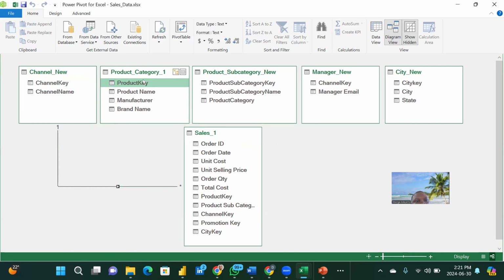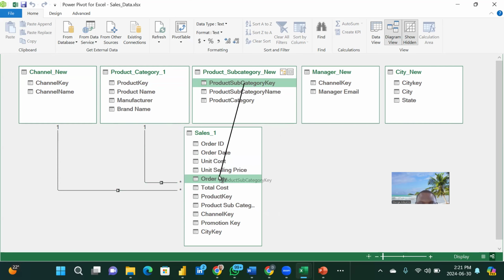Now, let's go to product key. Product key in the product table to product key in my sales table. I release my hand. It's also a one-to-many. Product subcategory key: I drag it and put it on the product subcategory key on the sales table. I release my hand and I see the relationship between them. It's also one-to-many.